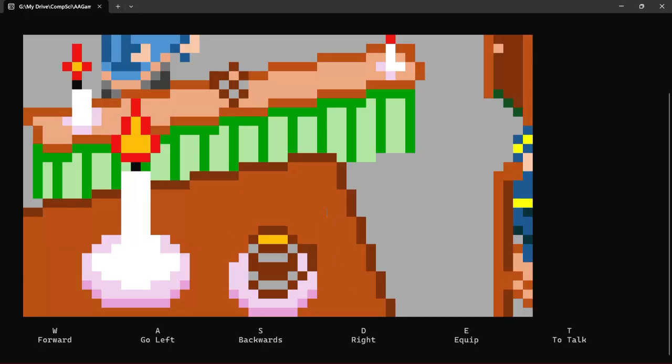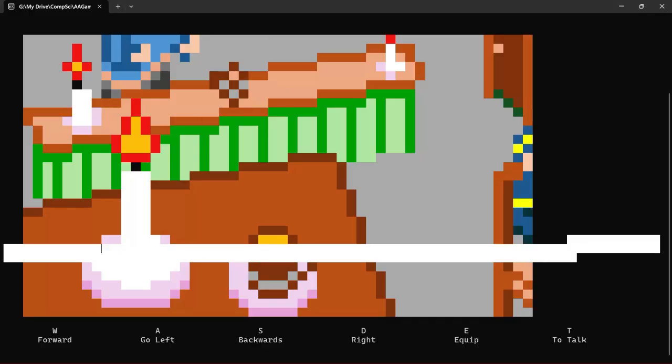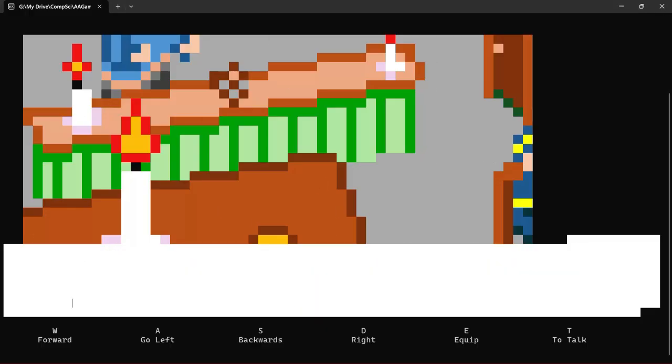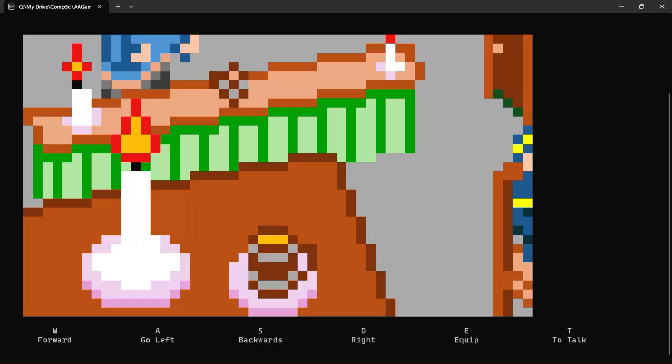Equip will, because right now you've got the mug thing in front of you, the equip button would, I haven't coded it yet, but it would, if you pressed E, show up with the goblet thing, not goblet, tankard. It would show it up here if you pressed E, and then it would go back to this and run through it all again. Well, it wouldn't, it would wait for you to press another key.